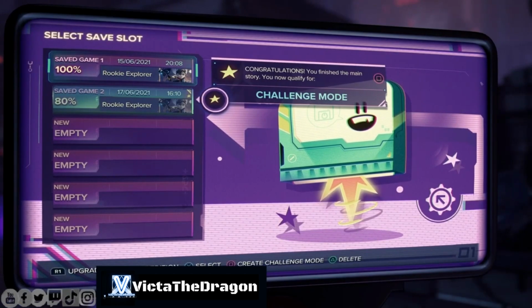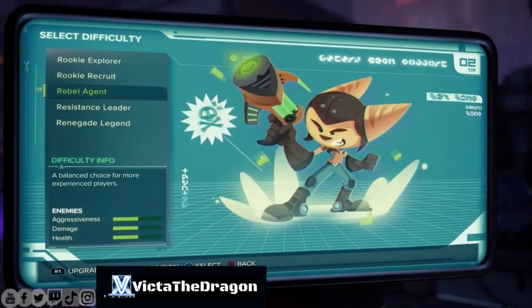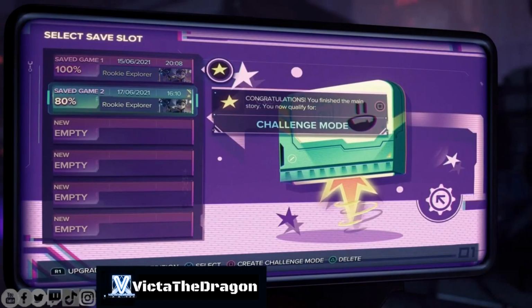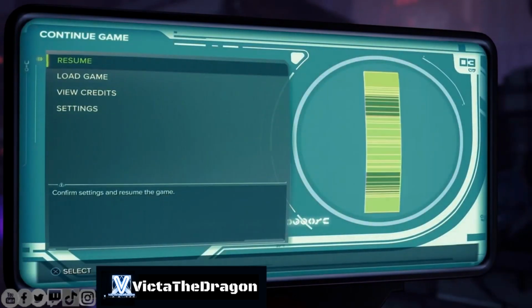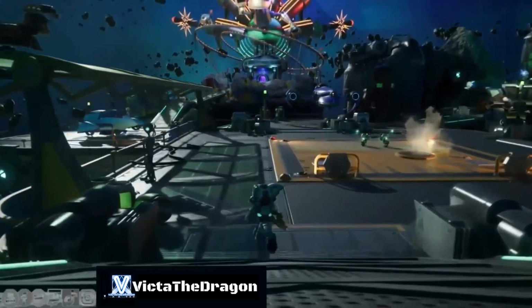And as you can see on the right side, it says congrats for finishing the main story. You now have qualified for the challenge mode. What this will do is basically give you access to a stronger difficulty. And then I highly recommend you just finish the story like you would before. I was only short of maybe a gun or upgrade at the time.